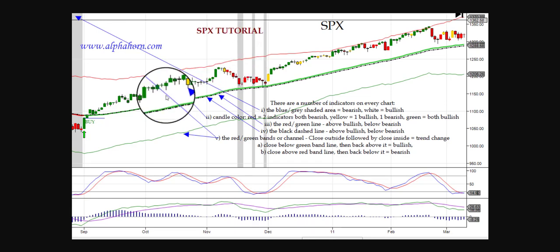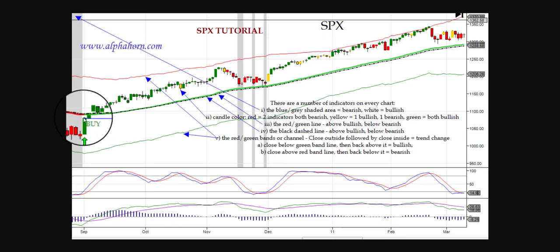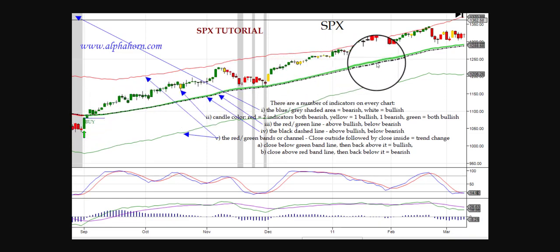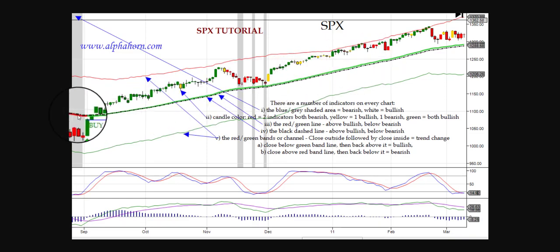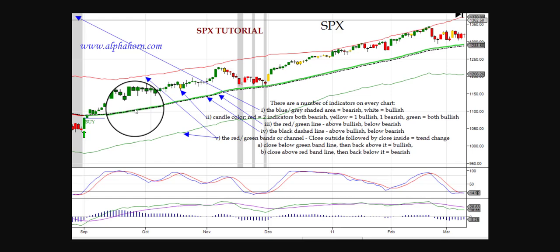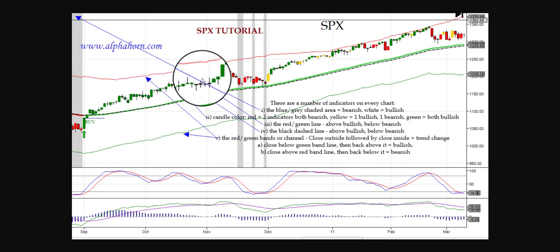Be careful. Another indicator on this chart is this line that's predominantly green during this bullish run. But if you look to the far left-hand side of the chart, that indicator is red. So when the candles close above that line, the line turns green. When they close below it, the line automatically changes color to red. So there you see four of the key indicators that we use here at Alphahorn. Others are the upper and lower barriers, but predominantly we're looking at this red-green line, the color of the candles, and the background.